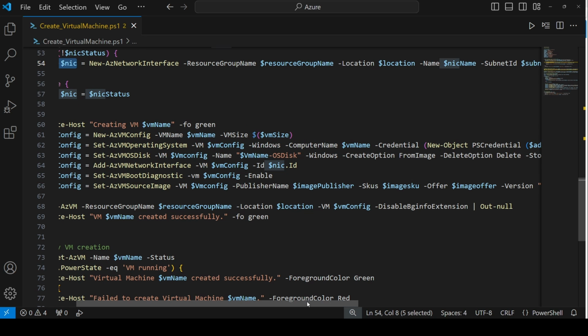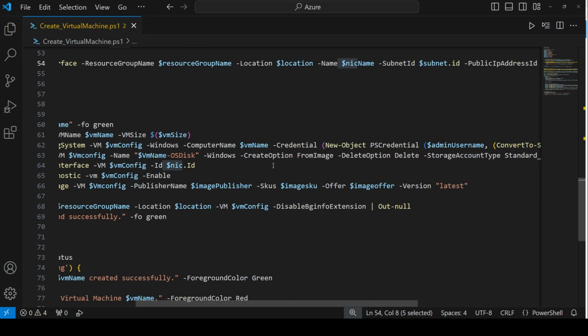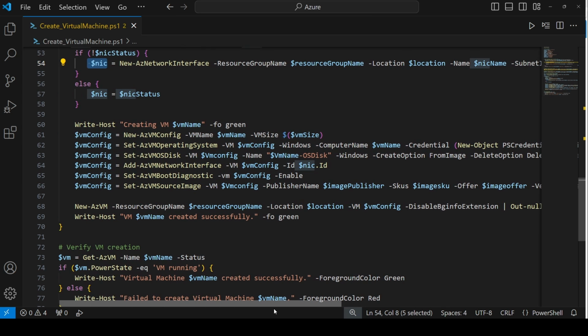That way, we can provide the details, like if you want to deploy a 2019 datacenter, a 2022 datacenter server image, Linux, or a Windows 10 image, you just need to provide the right publisher, SKU, and offer. It will grab the image from the marketplace and deploy the machine based on your requirement.